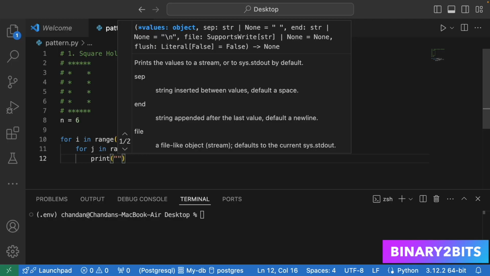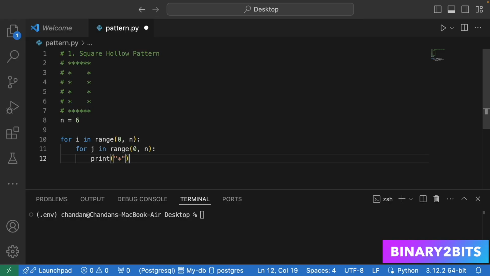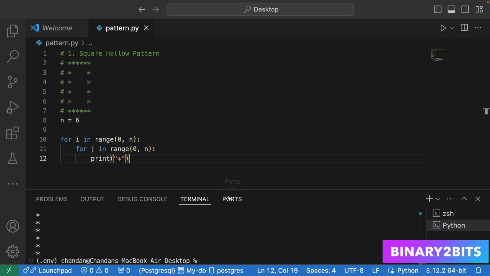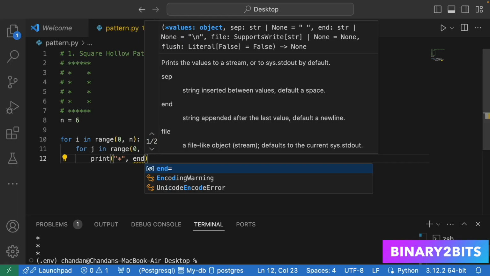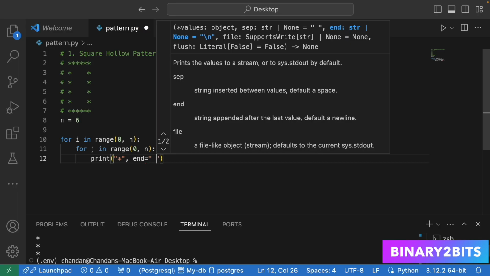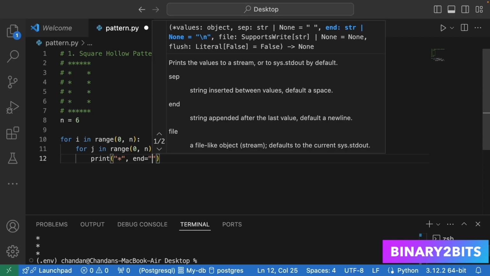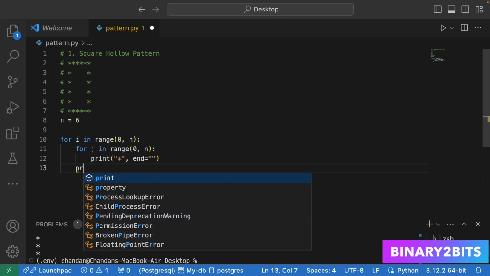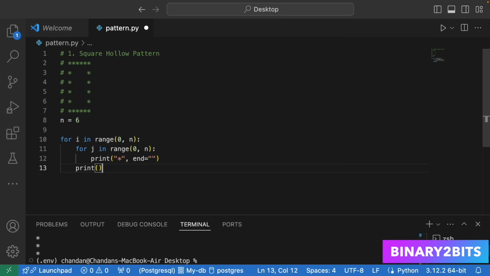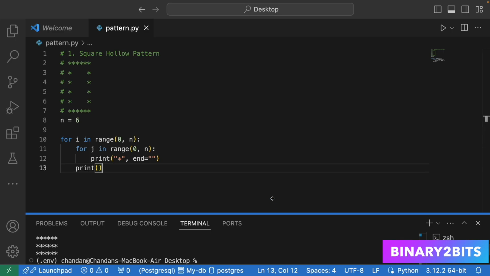When we print that loop, you can see it is printing in a single line. To avoid that, we need to print in a single line without a space, and after the inner loop the line should change. For that we apply an empty print statement.